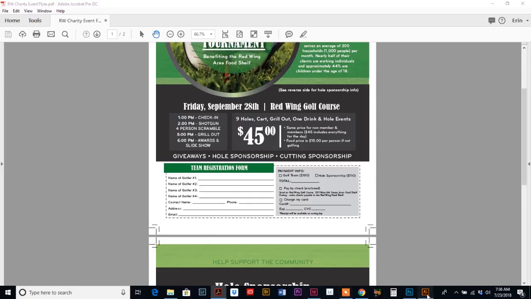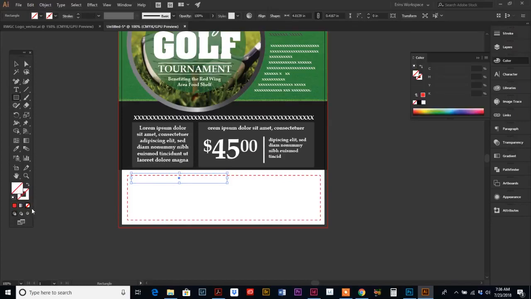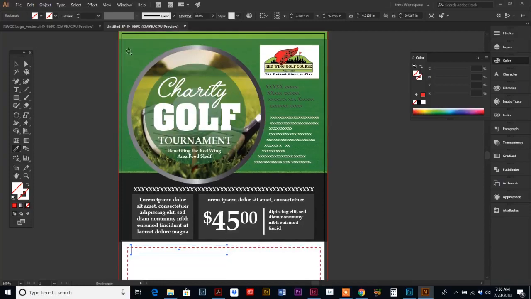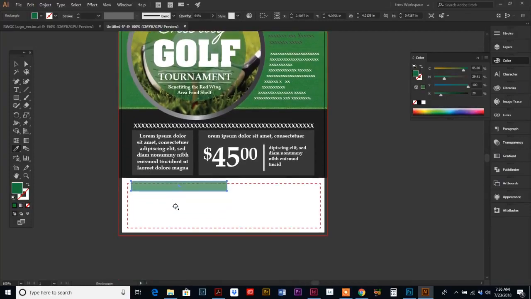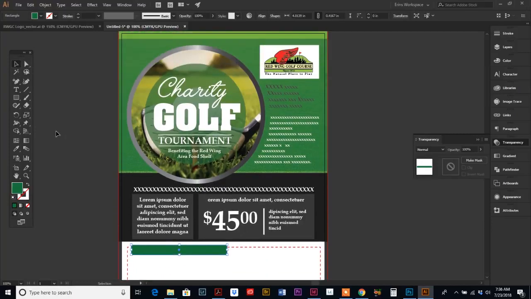Okay, let's make this title team registration form. Goes at the top here. We're going to use our rectangle, draw, and we don't want a dashed line anymore, so we're going to get rid of that. We're going to go back to our fill, and I think just to keep consistency, let's use our eyedropper and pick up the same green that we drew for our overlay here. But now, instead of having it transparent, we want it to be solid. So let's go to our transparency window, and where it's at 64 right now, just bump it up to 100, and there we have our solid green.